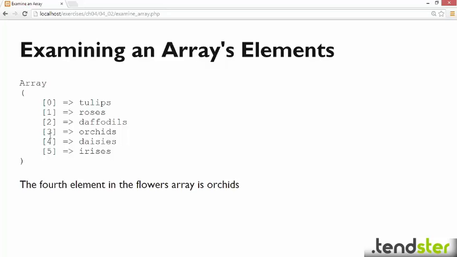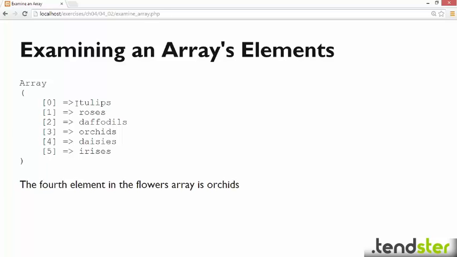Now, if you add or remove elements, the numbers are regenerated. Similarly, they'll change if you sort the array. So flowers[3] won't necessarily always be orchids, but most of the time you don't really need to know the number of an element in an array, but in some cases it can be extremely useful. Later in this course you'll extract the color of an image from its file name by breaking the name into an array and selecting the third element.